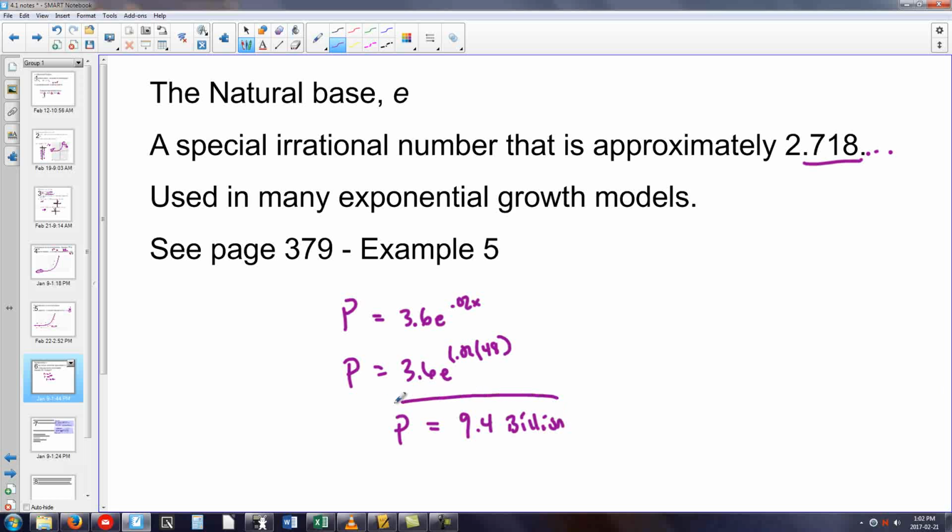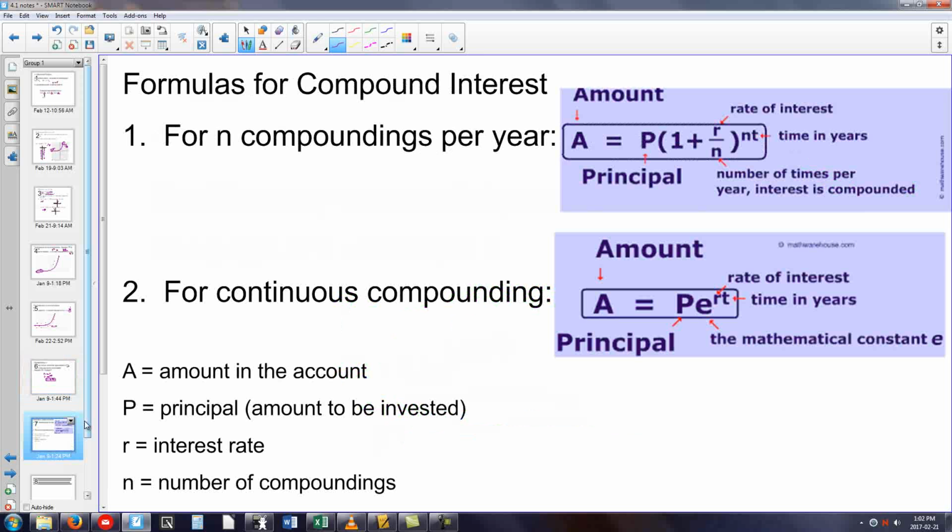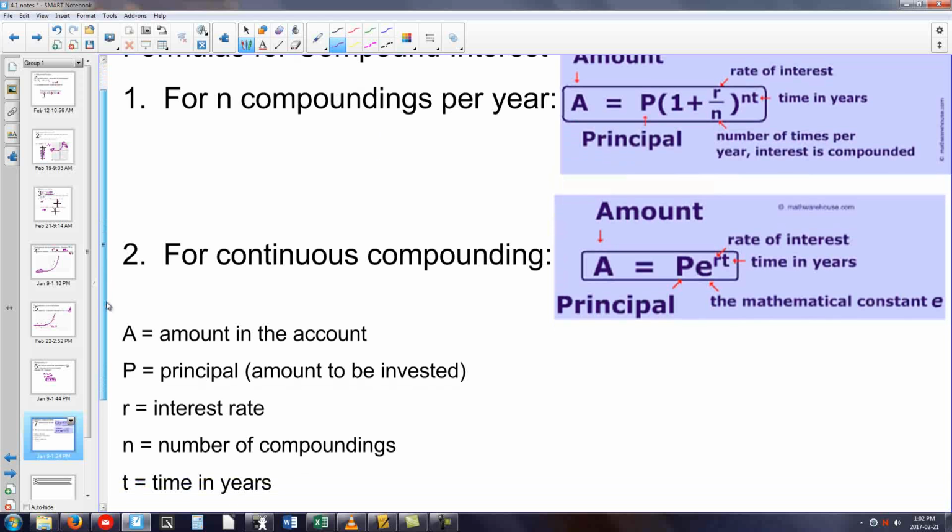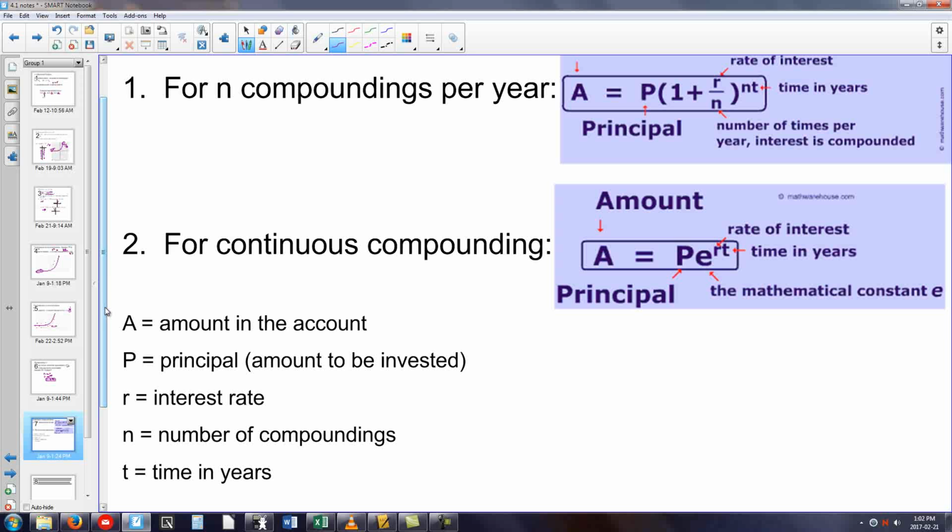Now, we know that we have not reached 9.4 billion. Things have changed. Now, was some of it because we're concerned about overpopulating the Earth? Maybe. But there were also other things in technology and family life that have changed, and that's given us a change there. The next thing that would probably be pretty important to you is understanding how interest is accrued.